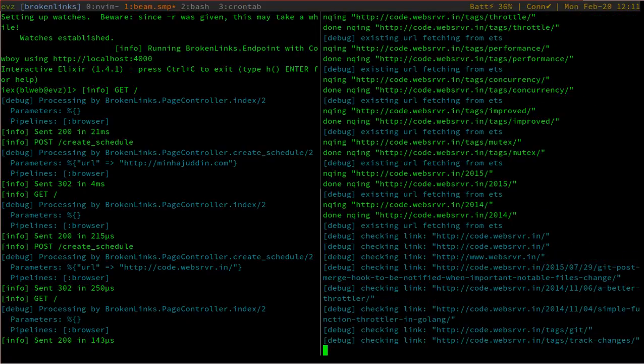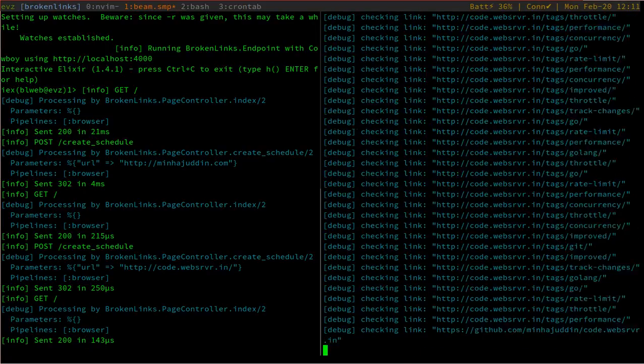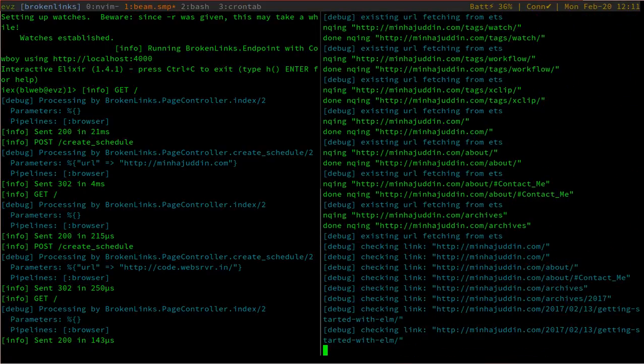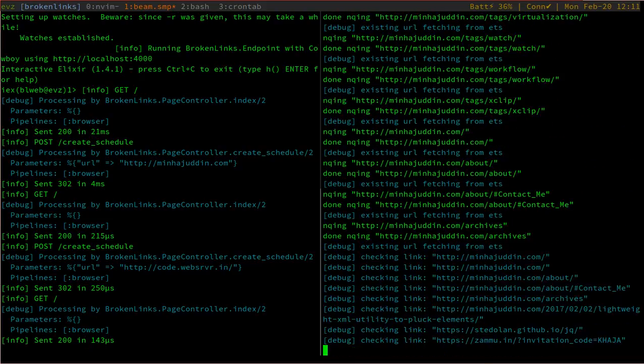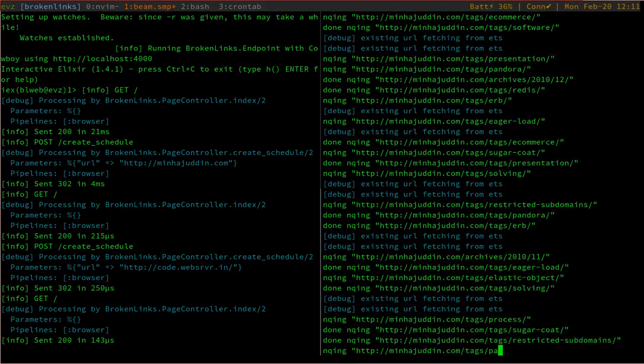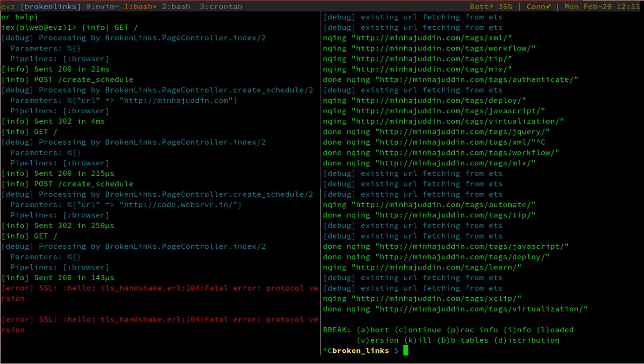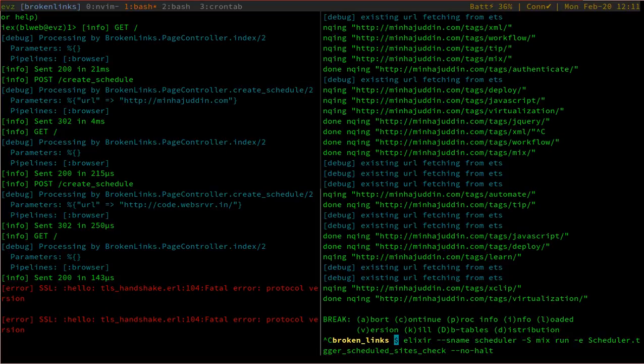Okay, so now it's actually running the output here. So it looks like it is actually doing everything. Okay, so I'm going to stop it here, but you see now all we have to do is copy this whole line and put it in the crontab, and that's going to do everything properly.